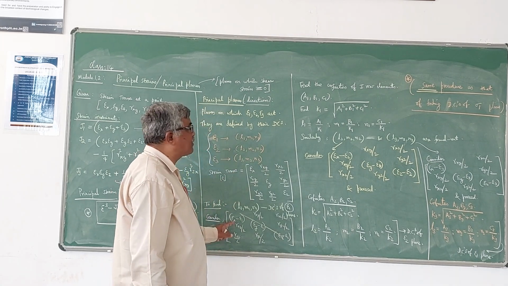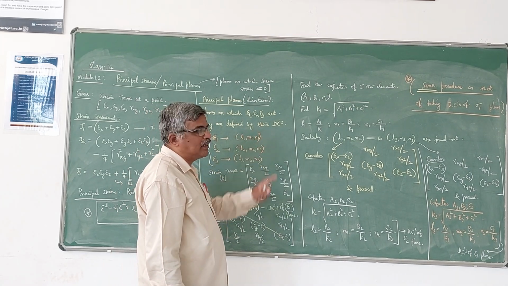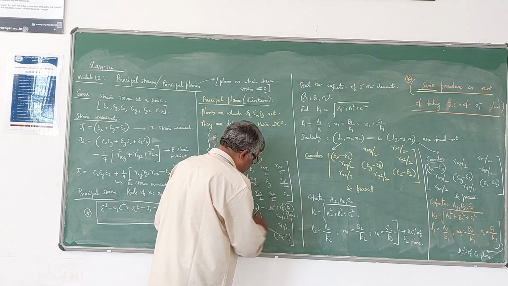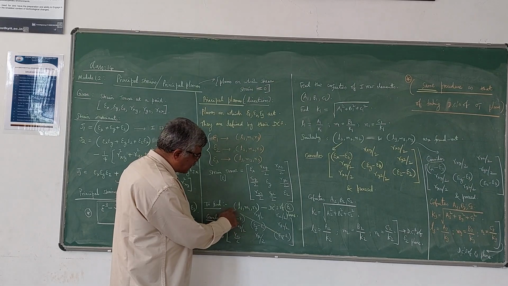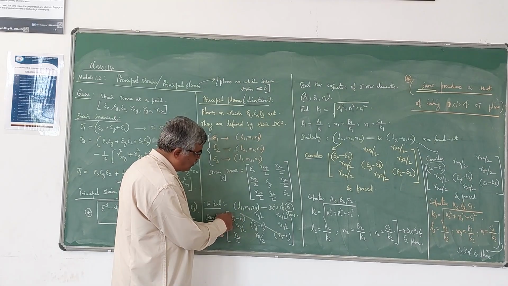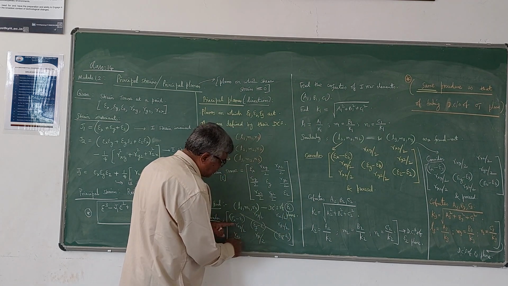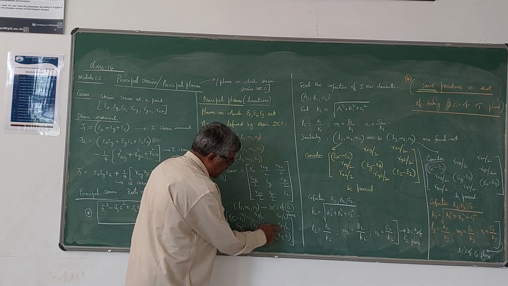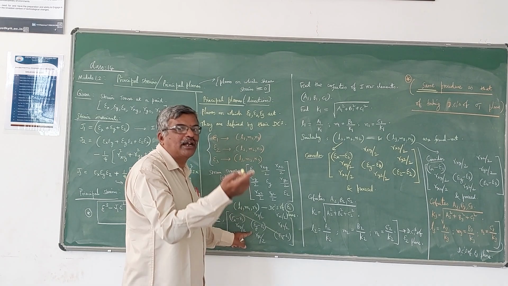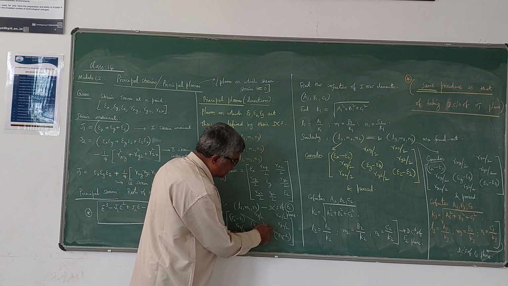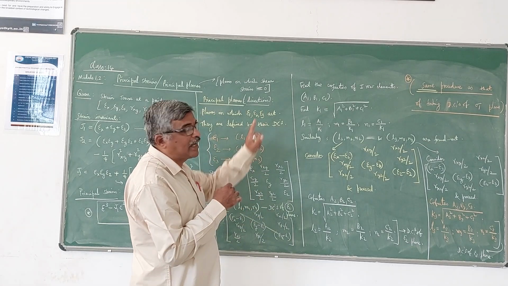The procedure remains the same. So A1, B1, C1 are the cofactors. For example, if this is the first row elements, A1 is the cofactor of this first element. Cofactor of this means I have to delete this row and this column. Only these four elements I have to write, and I have to find the determinant of that. The determinant will be this into this minus this into this. That is the value A1.